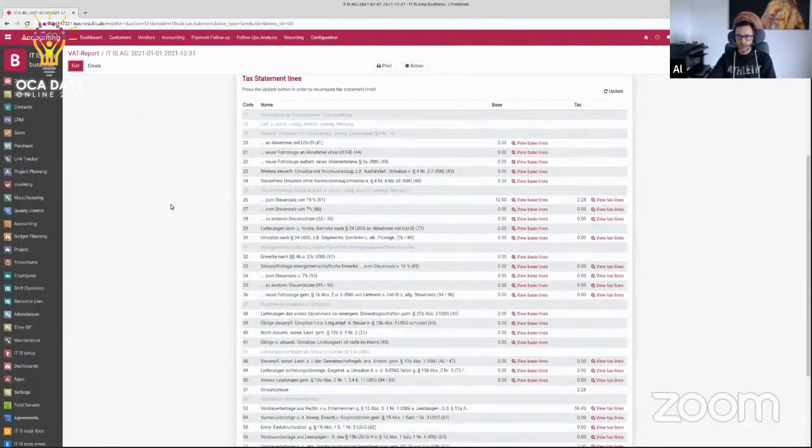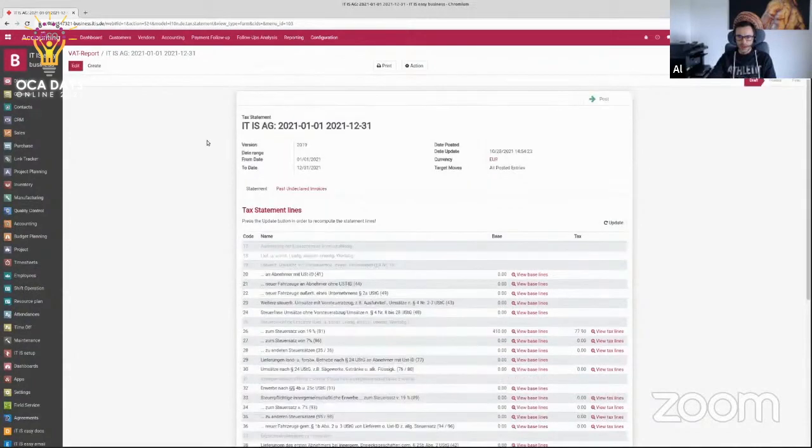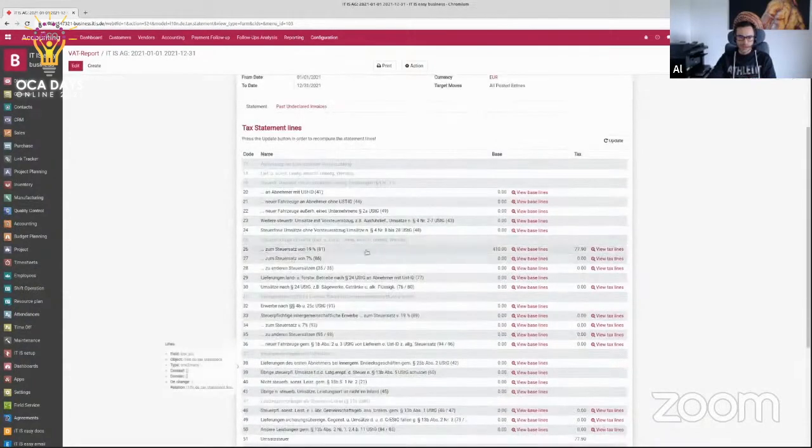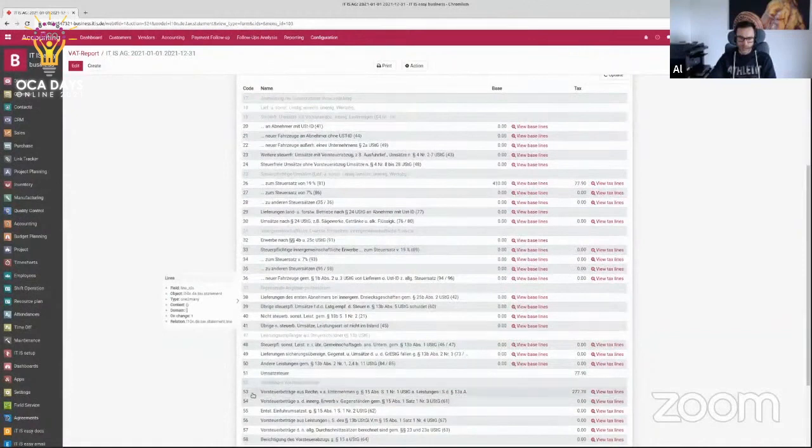So it also looks really similar. So let's update the values here. And you can see here, for example, on line 26, that we have some values here on the inbound, as well here on line 53, based on the orders we have in the system.